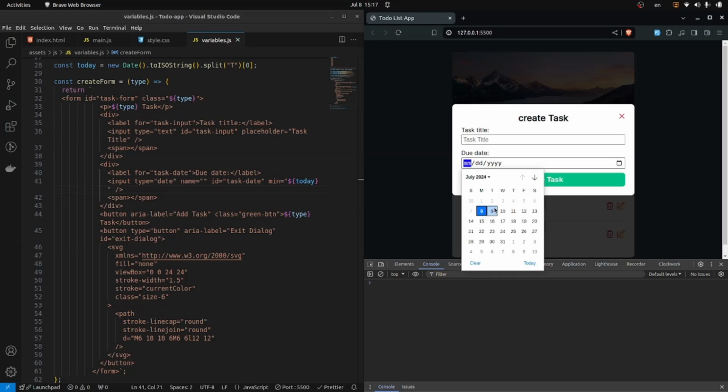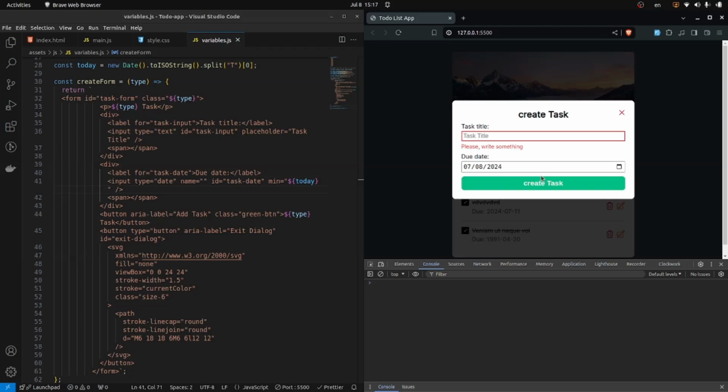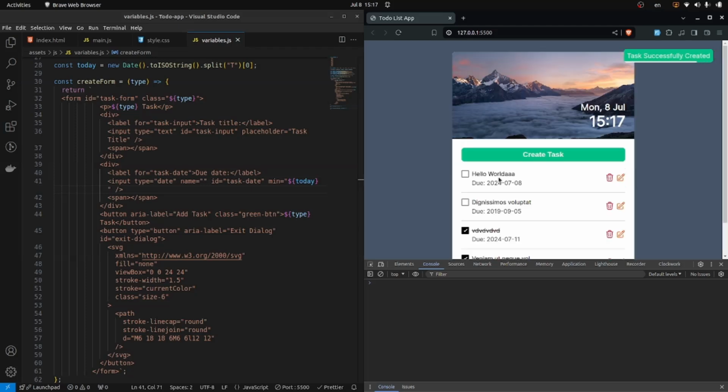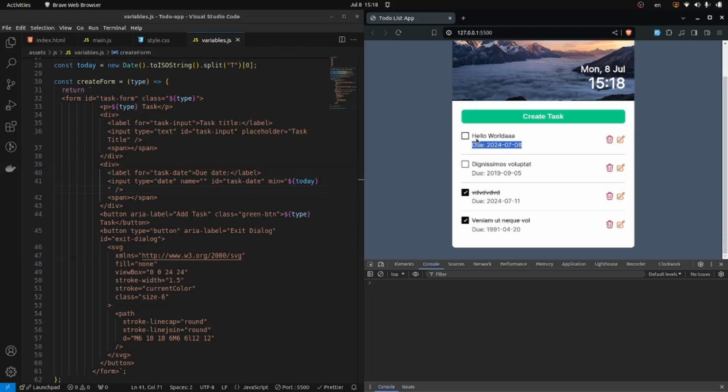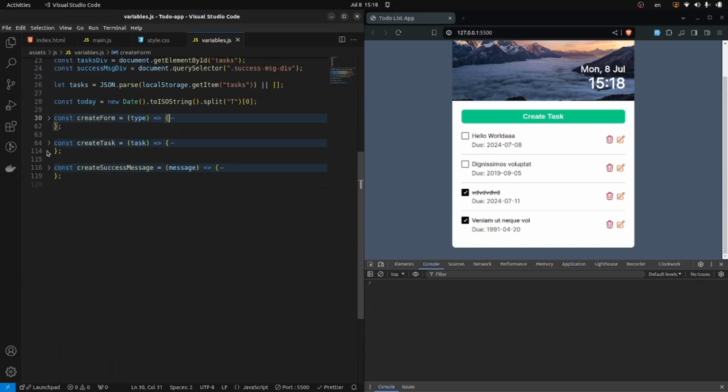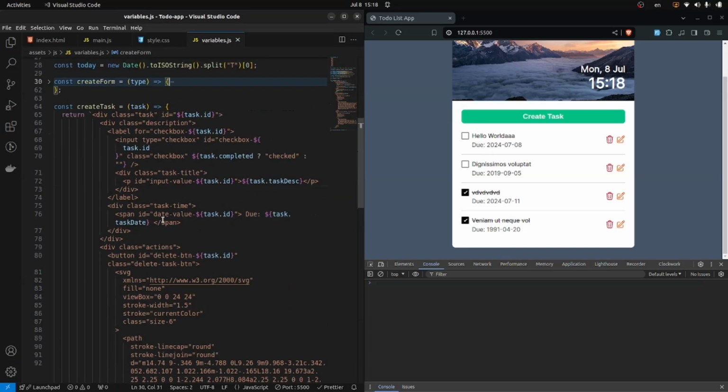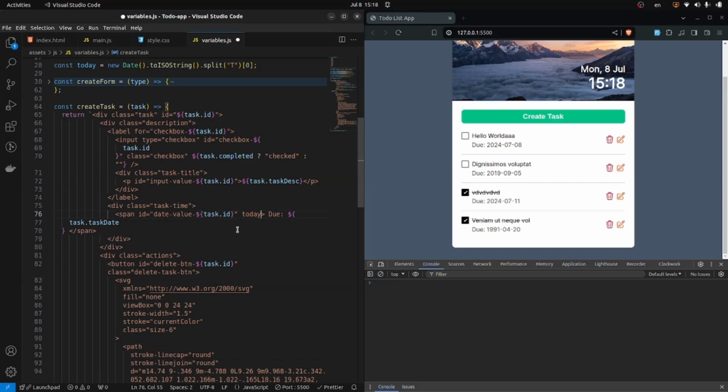After that, I want to add functionality so that when the due date is over, it's going to make this due text red. To make it happen, just write a simple function in the create task function in this span right here. Where is it? Yeah, here. Let's write this functionality.